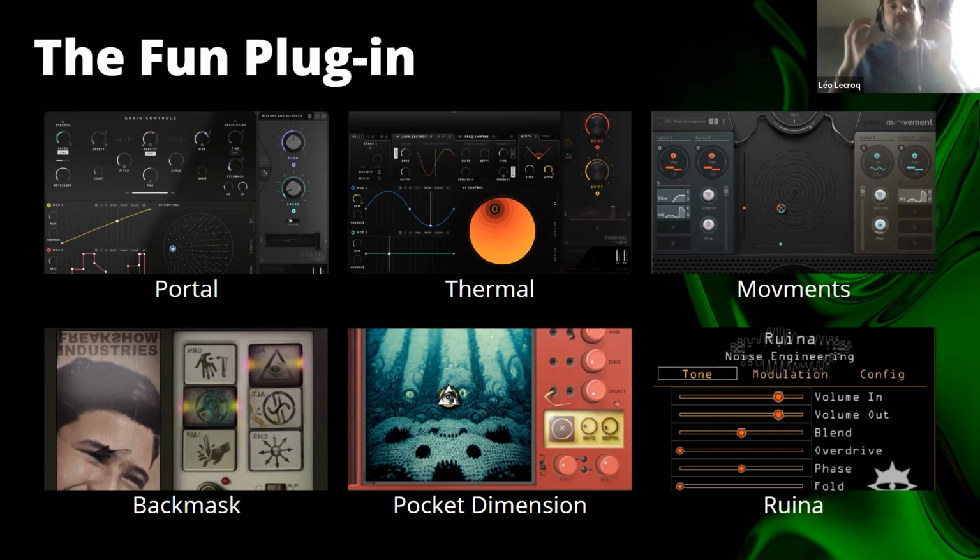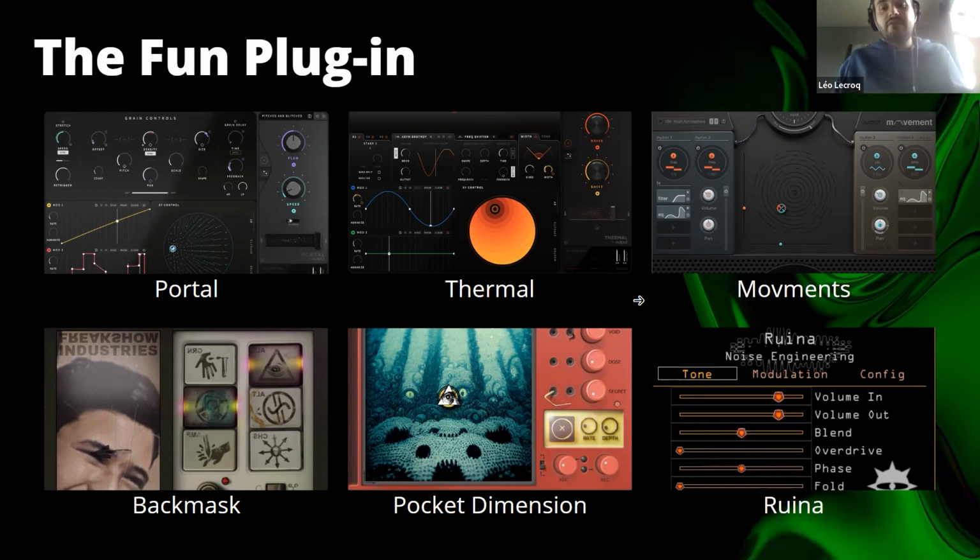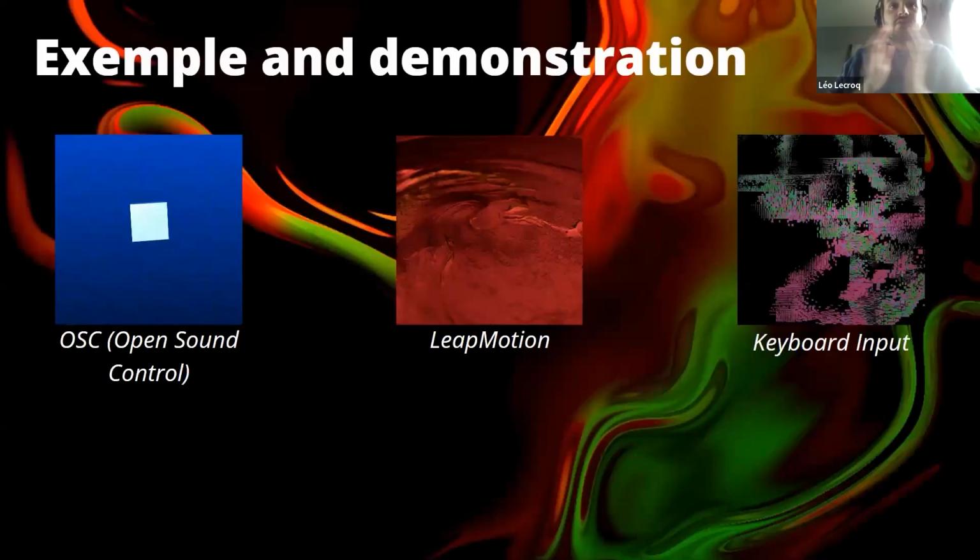The thing is, all these plugins, even the basic ones, have knobs and faders, and you can map them to control them with TouchDesigner. And that's where it gets interesting. As a sound designer, I use TouchDesigner to control the plugins, because my DAW, my digital audio workstation, won't let me do that. So for example, I've got a leap motion and I can use it. To do this, I built a simple example and I will do a little demonstration.